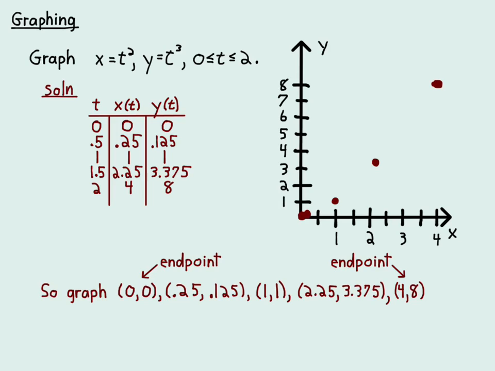And then we just connect these with a smooth curve. So it looks something like that, not super exciting or anything. Some of these curves are very strange. You can get like spirals and stuff like that, but usually you need trig functions in there somewhere for that. But anyway, that's what that one looks like.